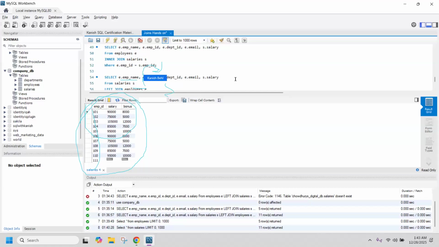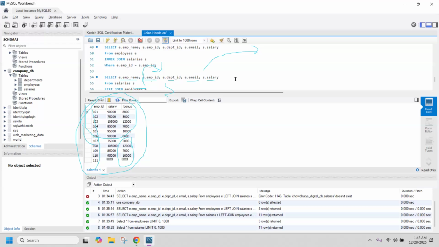And the second thing, let's go back to our attributes. We're getting employee name, employee ID, department ID, email, and salary. Salary is coming from our salaries table, even though there is no connection of employee ID between the tables, because salaries are still there for 106, 107, 108, 109. But these IDs are not present in our employees table.